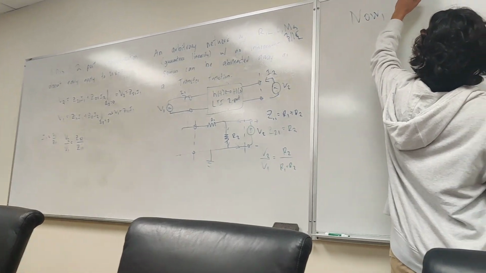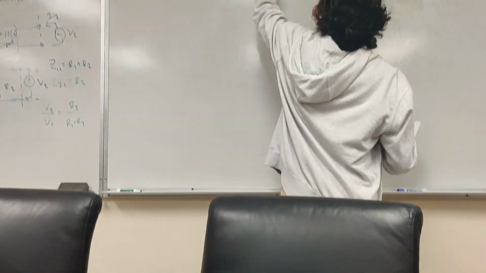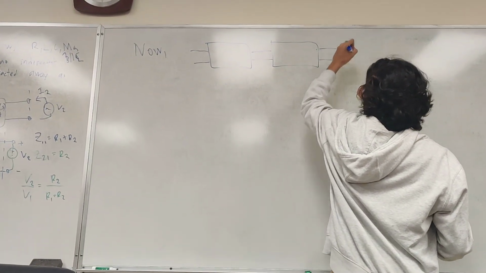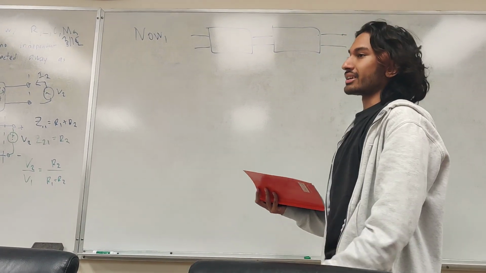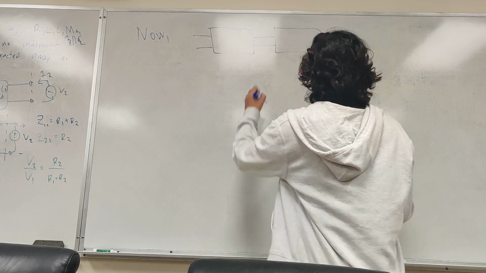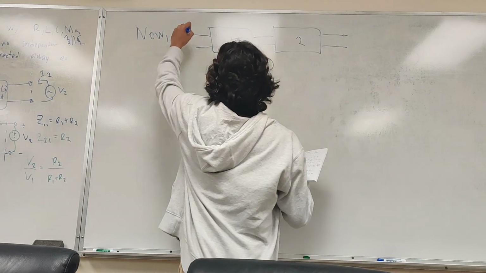Let's say you've got a scenario that looks like this. We want to put two of these together. Let's say we have two voltage dividers, for some reason. How would we go about figuring out the gain from here to here? So we call this two-port 1 and two-port 2. Just say we have a V1.